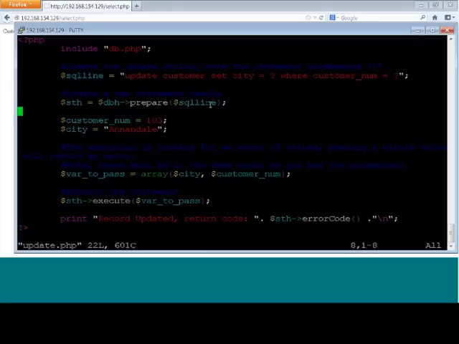Go ahead and prepare it. We're going to set the variable customer number to 103, so we're looking at the same customer. We're going to change city to Annandale, because I like Annandale. And what we're going to do is create an array. This is how you create an array in PHP very simply. There's several different ways. Again, PHP likes to give you options. What we're going to do is wrap it in the array function.